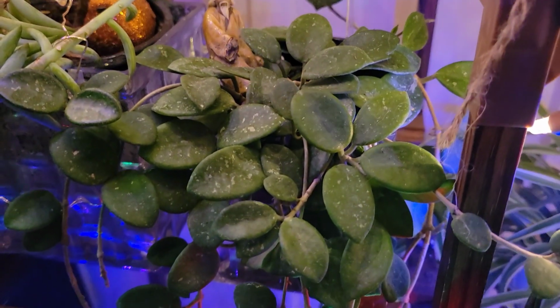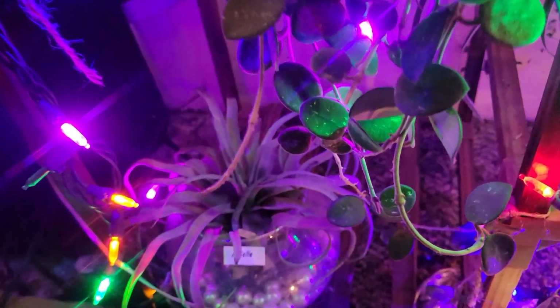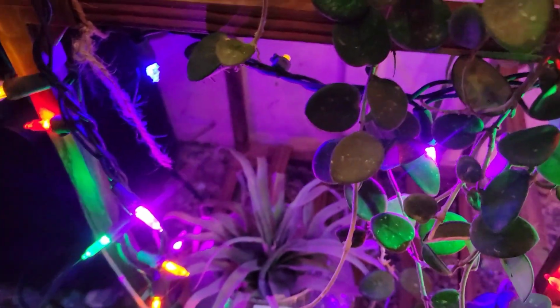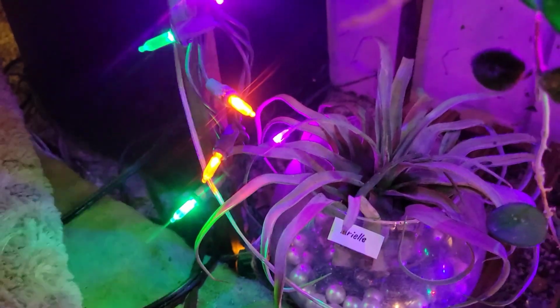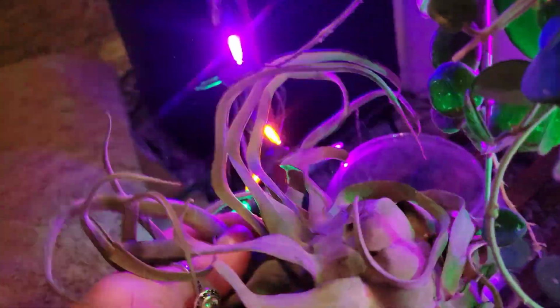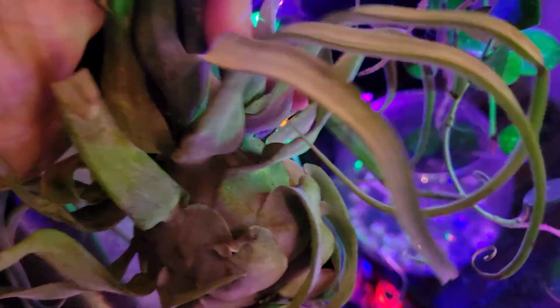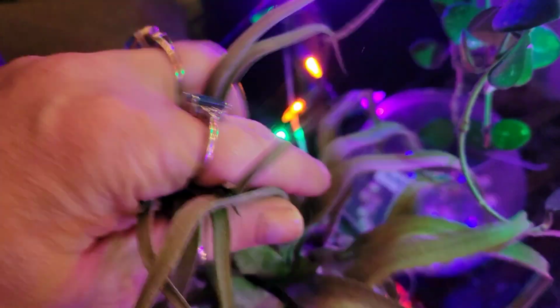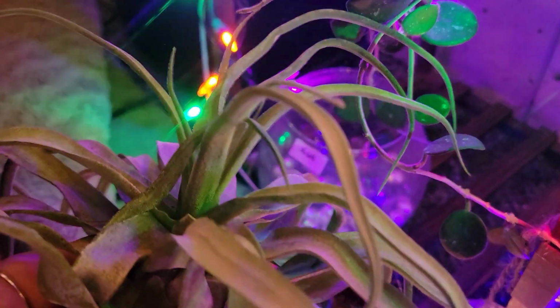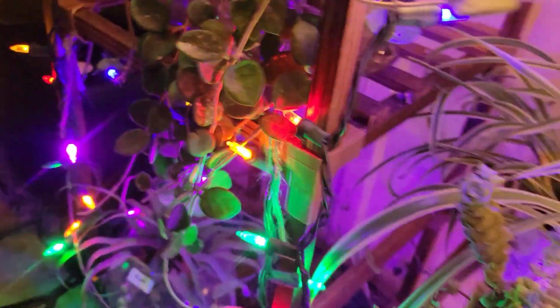And this is Liana. She's a succulent. She trails all the way down to there. This is my air plant. Let me get in here a little bit better. Don't mind me while the camera jiggles around. Okay, let me get Ariel out of here. Look at her base. She's so neat. All you have to do is spray her with water. Such cool plants. That is an epiphyte. It doesn't have roots. It doesn't require roots.